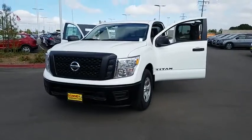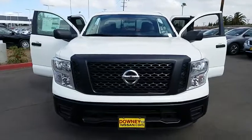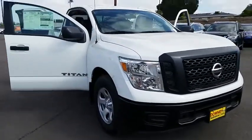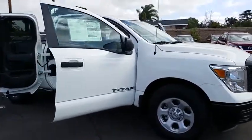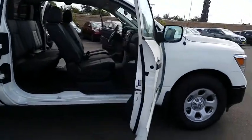The 2018 Nissan Titan. The Titan houses the Endurance V8 engine, the largest standard truck engine in its class. But the benefits don't stop there. The massive interior cabin boasts a fold-up rear bench seat and a flat-loading floor. When it comes to power and comfort, the Titan can't be beat.